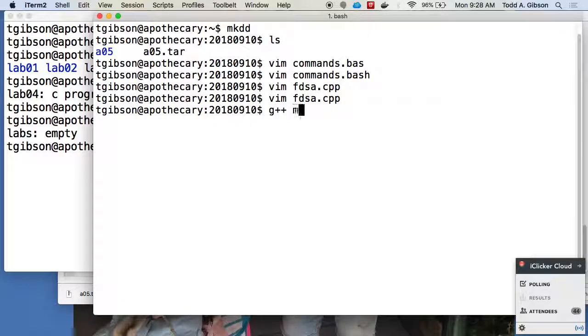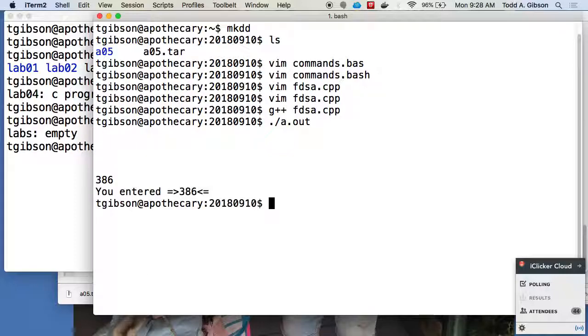When I compile this and then run it, now what I can do is put a whole bunch of spaces, a couple tabs, I can hit enter a couple times, and then I type 386. It ignores all of that leading white space. So in that example where I had 3 integers and I typed in 32, I hit the enter key, 45, you hit the enter key, then 86. What happens is 32 goes into x. For y, the new line is white space and is ignored, and then the 45 goes into y. Then z ignores the new line, and 86 goes into z.